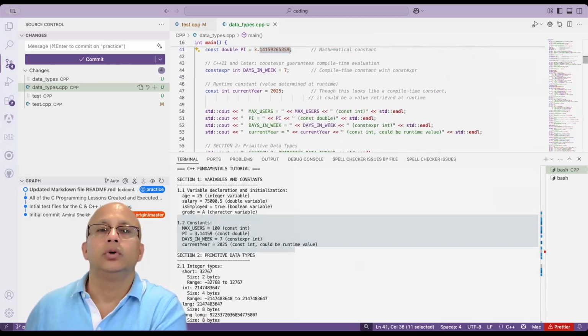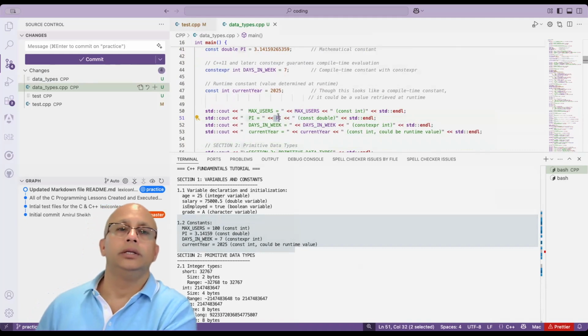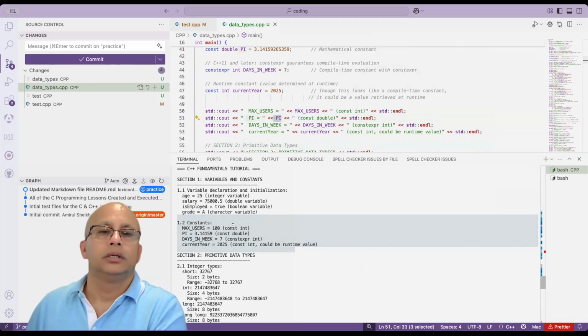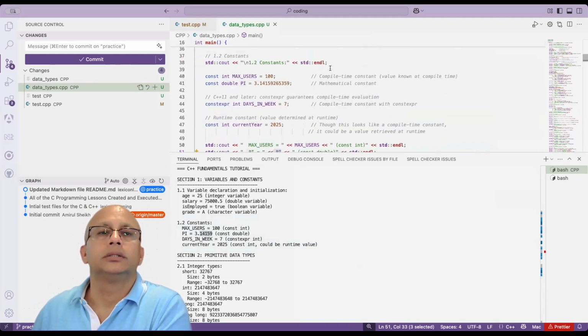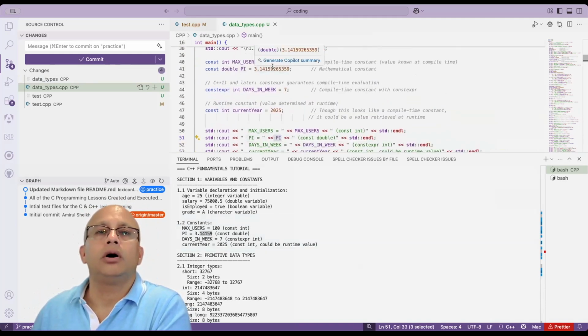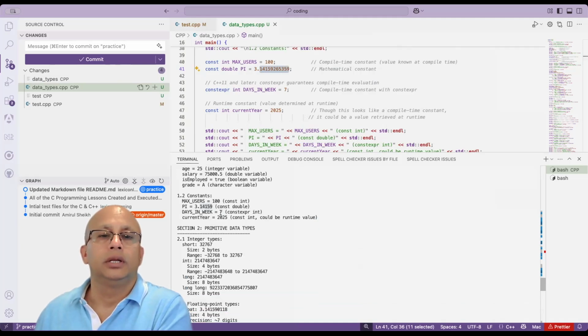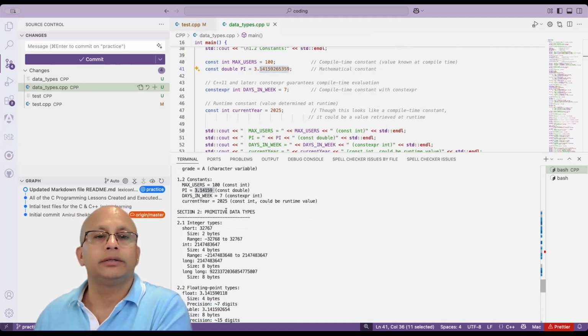To note, pi printed truncated: not all the digits after the period are printed. There is a limit on the number of digits, so we can look at that later.